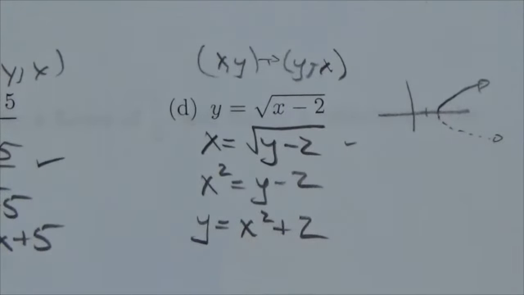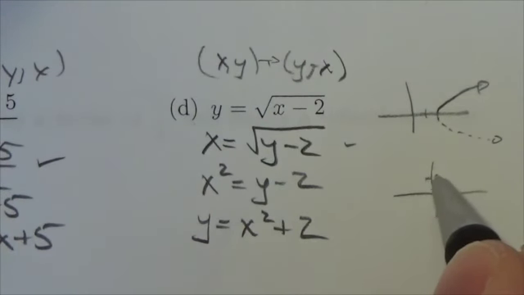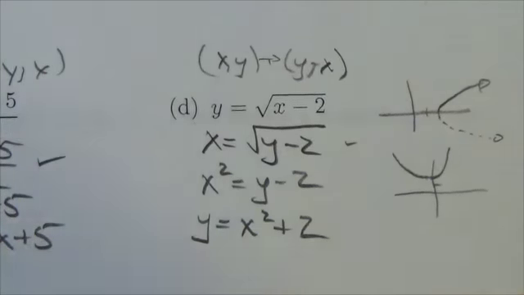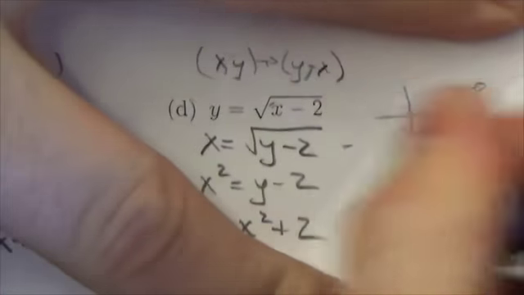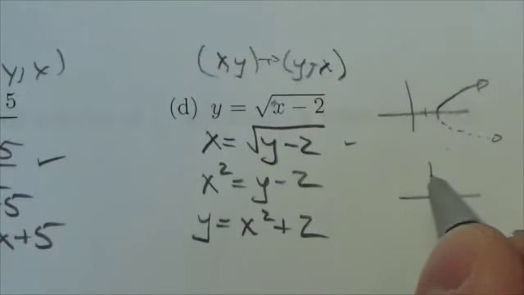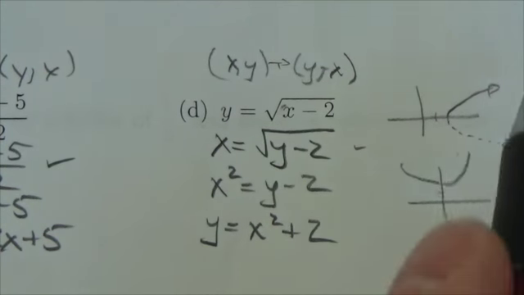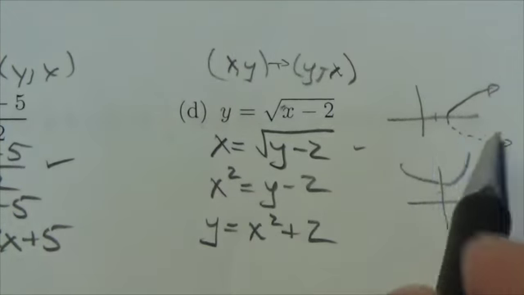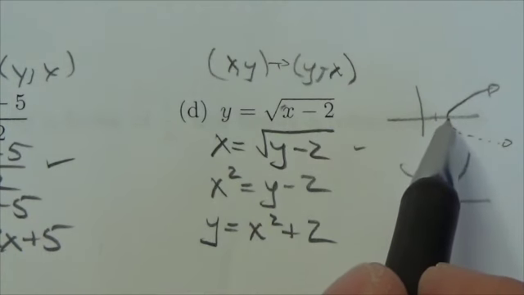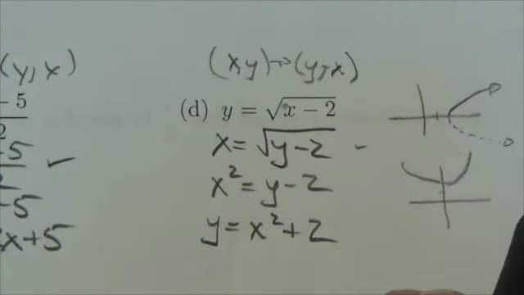Now there's a problem here, because x squared plus 2 looks like this. It's a parabola that opens up, but notice there are 2 distinct parts to it. The original did not have that. The original kind of split right in the center and only gave me, vertically, the positive part of it.